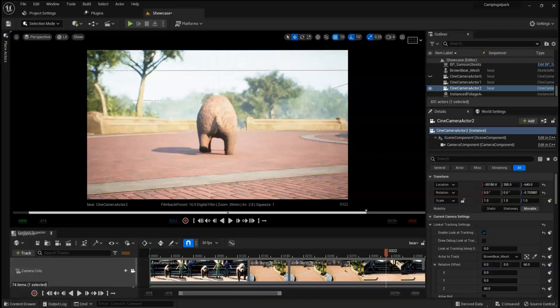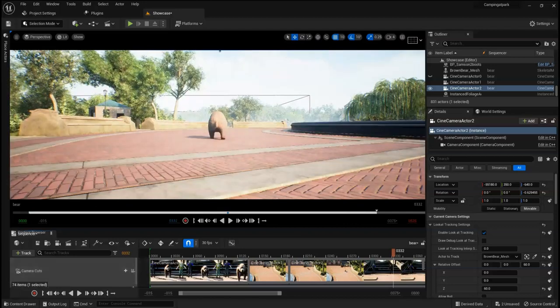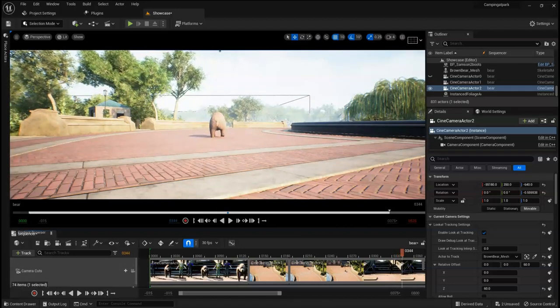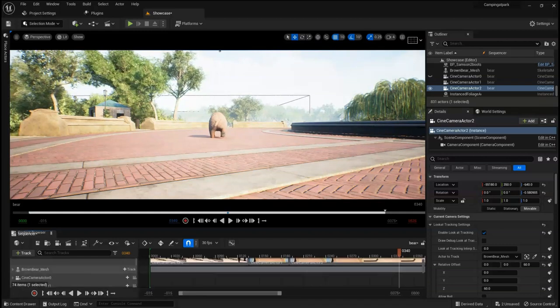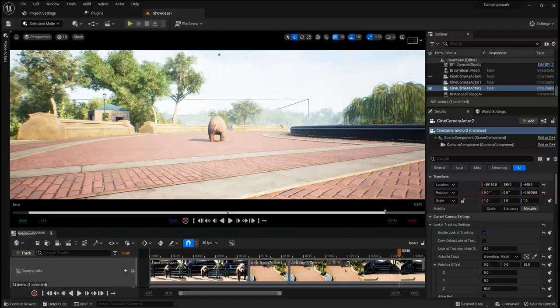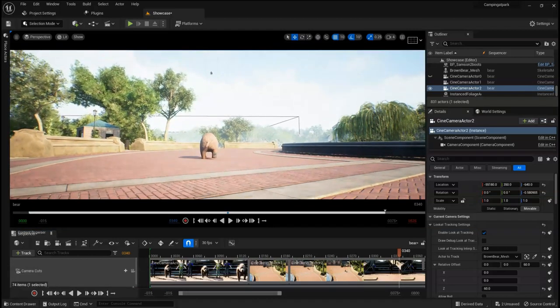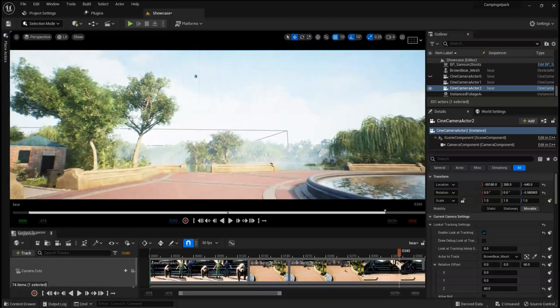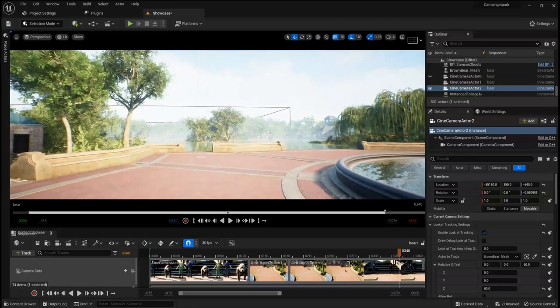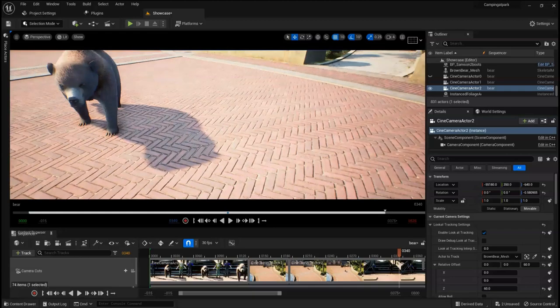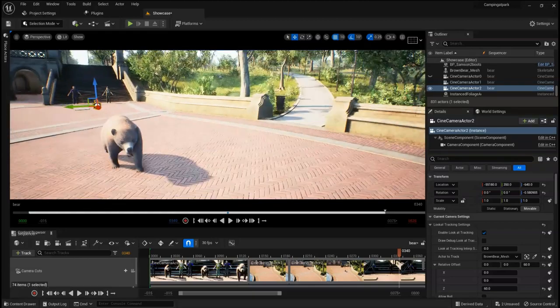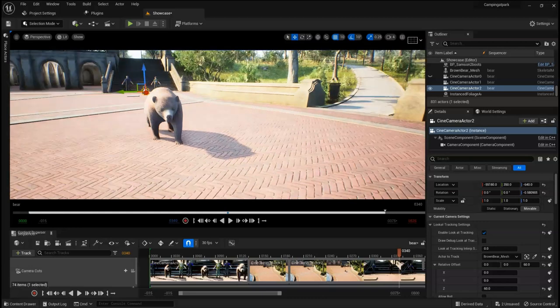Okay, so I'm gonna do one last camera, and that was on frame 340. Okay, so frame 340 is where I'll add the last camera. So I'm gonna go up. Got to be careful that you're not in the camera when you're moving this, or it'll actually move the camera. And I could tell because if it says cinematic or the cinema up here and shows the camera, I know I'm in a camera. So currently I'm not in a camera. So let me get this last camera to finish out this scene here.